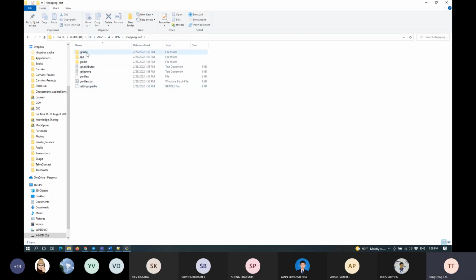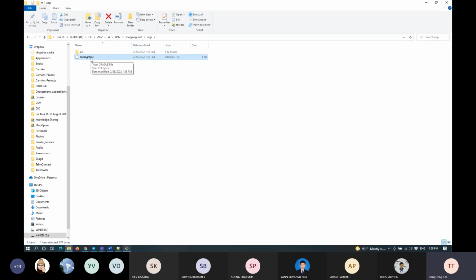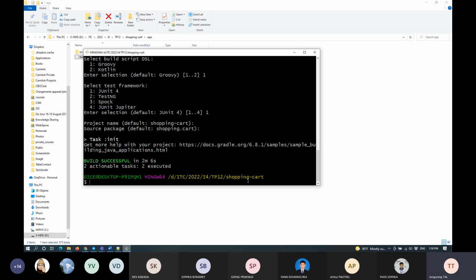So now it has a lot of folders. It has an application folder. It has build.gradle for application, and this is where you are going to add dependencies. So in brief, I don't go through the theory, but in this TP, you will need to go to the document and read the document first. For me, I already know about that, so I don't need to read it. So I go through directly.